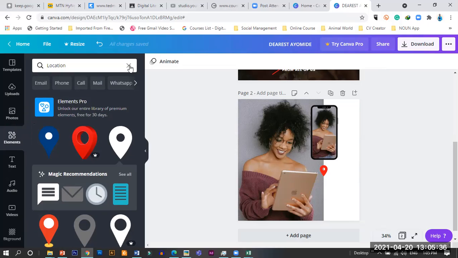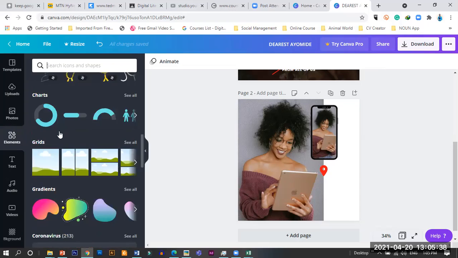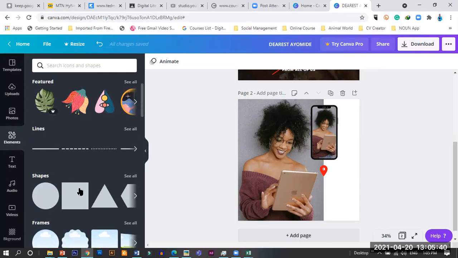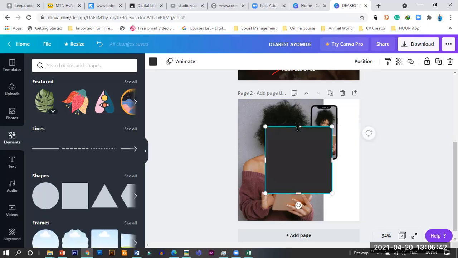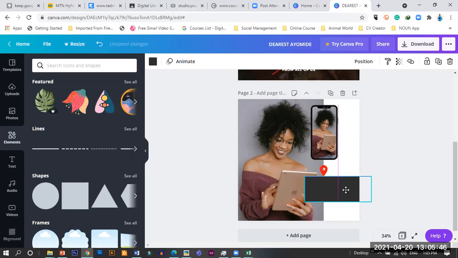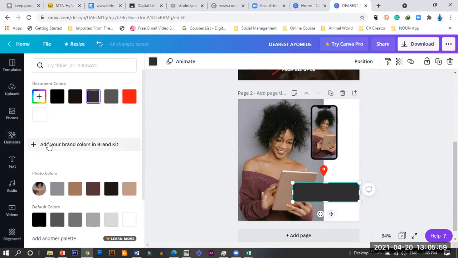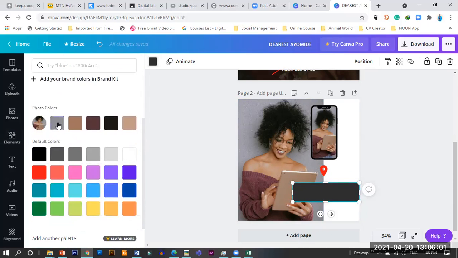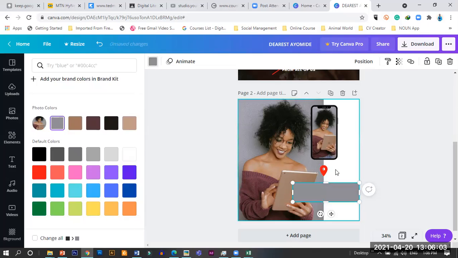So still on my elements, this time around let me use shapes. I will use shape and let me change the color using this color we have here.